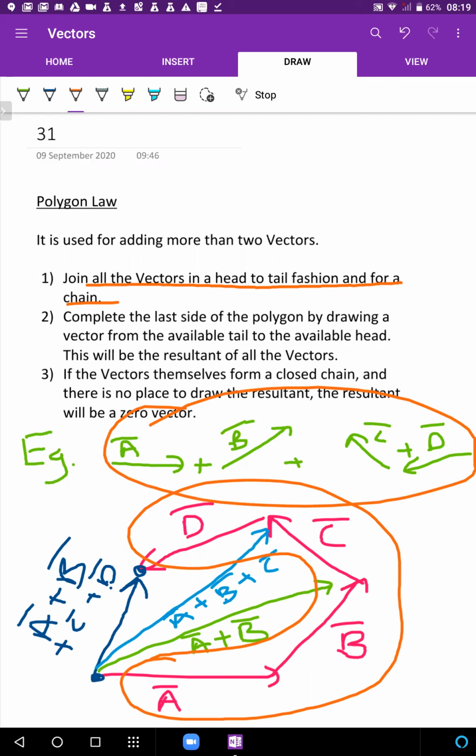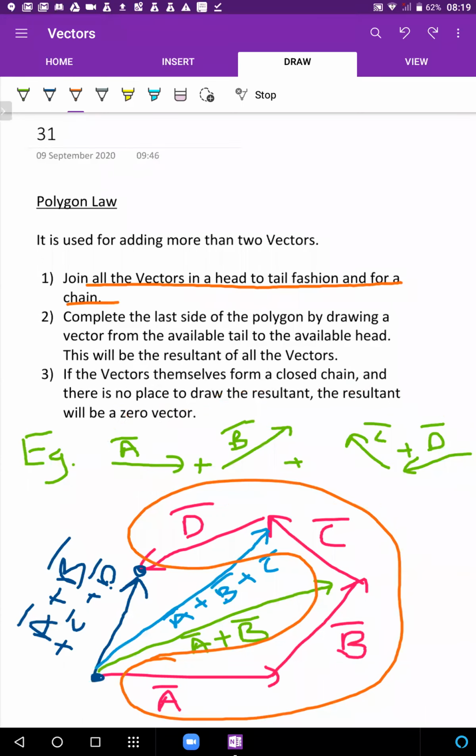Addition में the order is not important. तो कोई भी ऑर्डर में इनको ऐड कर लो. ए के बाद सी डालना है, सी के बाद डी डालना है, डी के बाद बी डालना है, वो भी चलेगा. Just join them in a head to tail fashion, form a chain. Okay, so it looks somewhat like this, the one I've highlighted. A के बाद B, B के बाद C, C के बाद D, ऐसा head to tail fashion में सबको ड्रॉ करके एक वो पिंक कलर का चेन बन गया. ठीक है, पिंक कलर का चेन बन गया.